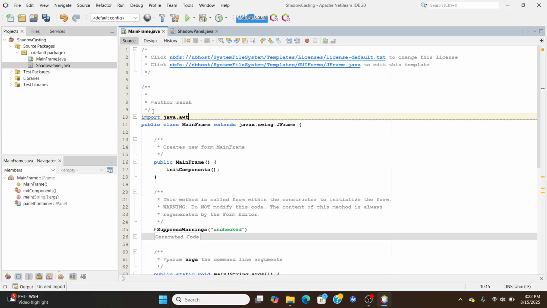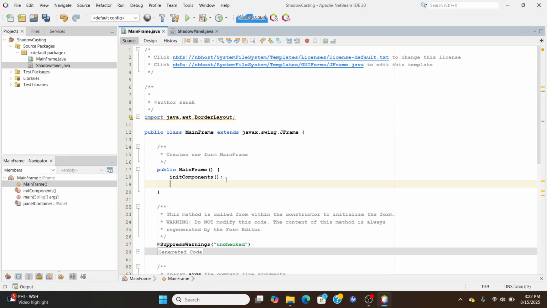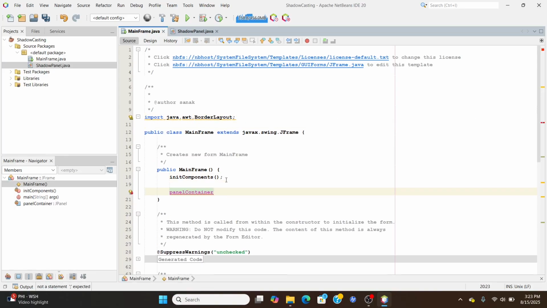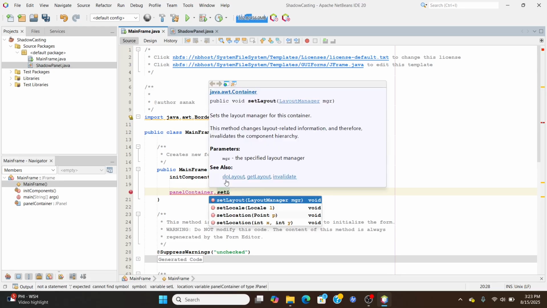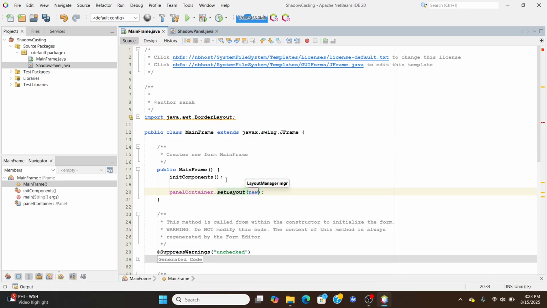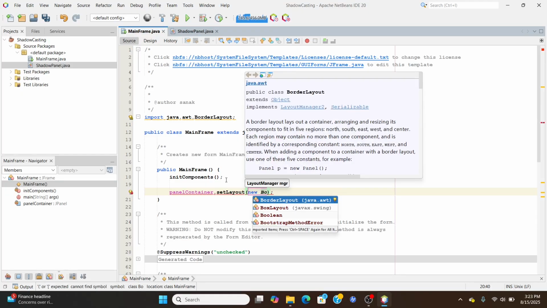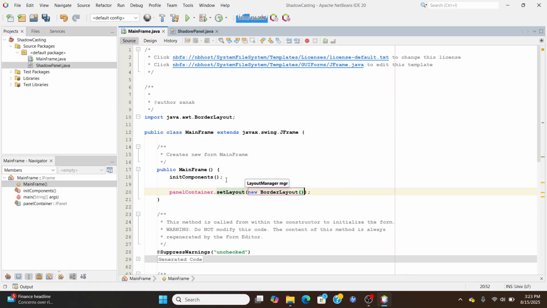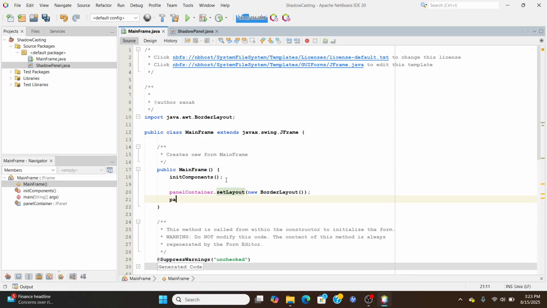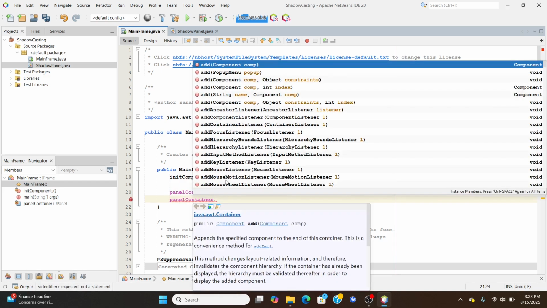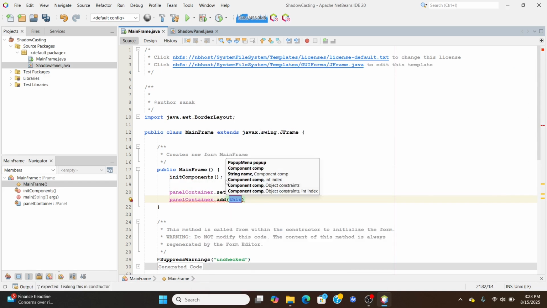Import the BorderLayout class so our panel can fill the frame correctly. Now, inside our shadow window constructor, right after the initComponents method, we set the layout of our panel container to a border layout. This makes it easy for any component we add to automatically resize with the window.